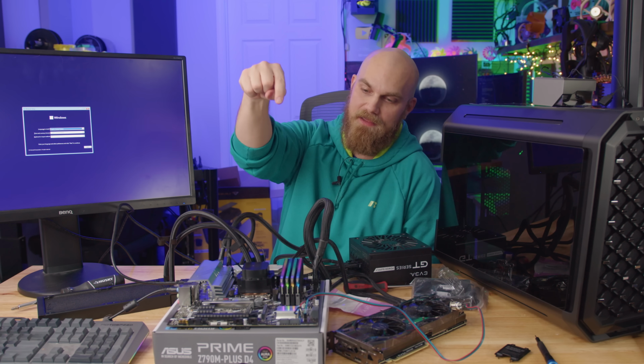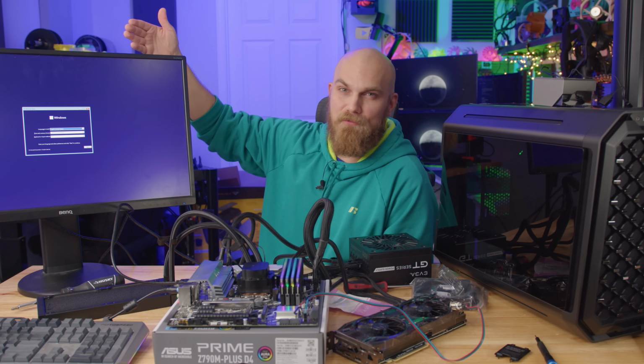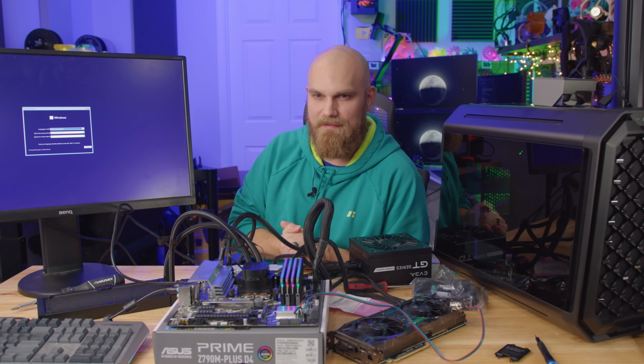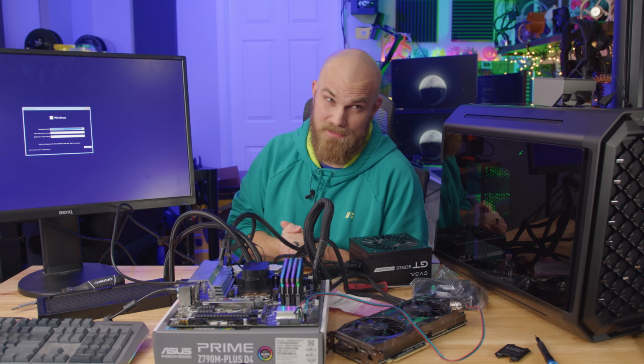We checked the pins on this one. They're good. Put the CPU back in there, all the RAM, hooked it back up, and we have Windows. So now we can configure Windows. We can move forward on this build. And I guess I will always boot my system outside the case going forward. I've learned my lesson.